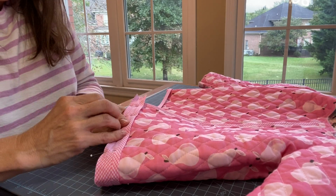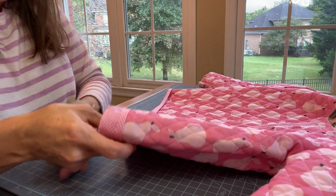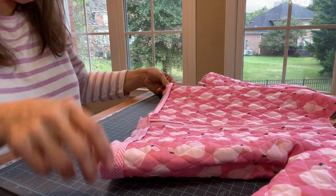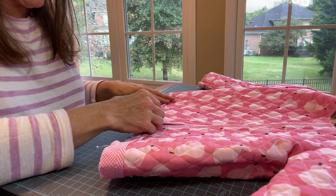So pin this in place all the way around the whole thing, and then on both ends you should have about 1/4 to 1/2 inch.